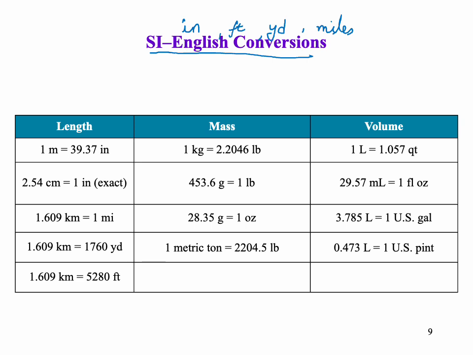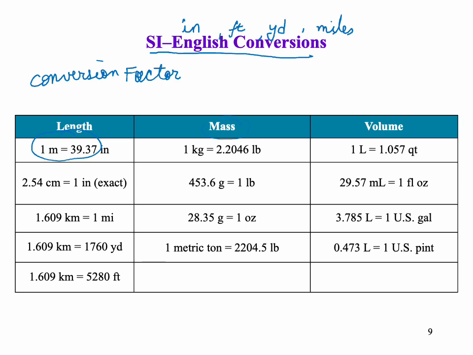So we need a conversion factor that relates all of these, and that would be this. A relationship that relates meters with inches, centimeters with inches, miles with kilometers, kilometers with yards, kilometers with feet. So these are just a relationship between any two units, and we usually call these relationships conversion factors because it helps you convert between two units.